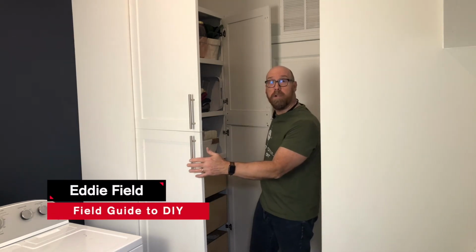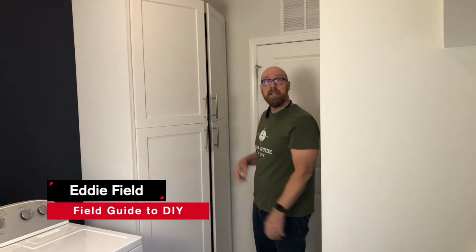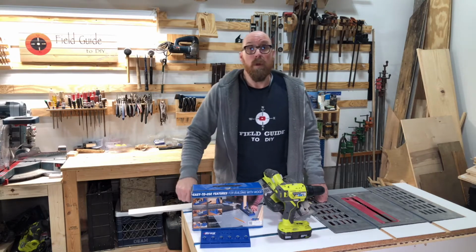We needed some extra storage space here in the laundry room, so I built this base cabinet here. I'm going to show you step-by-step instructions how you can build this base cabinet yourself. Let's dive in. Now, step one is make your cuts.